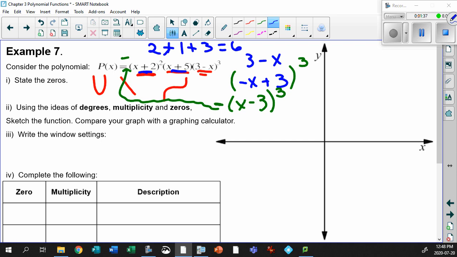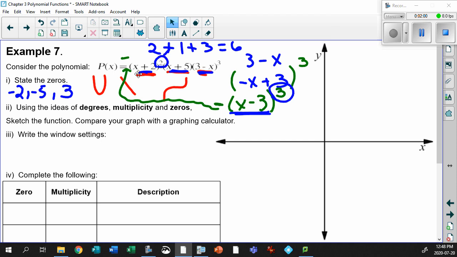Well, from this one, obviously a minus 2. From this one, obviously a minus 5. And from this one, well, not obviously, because we factored it first, and we found out that this is going to actually have an intercept of plus 3. And there's going to be 3 there, 2 there. Oh boy, I'm getting dizzy from all of this. Okay, let's just write it down. Let's see what we got.